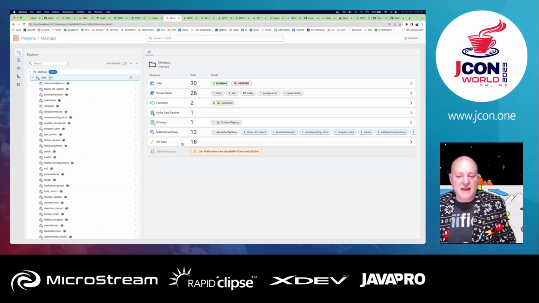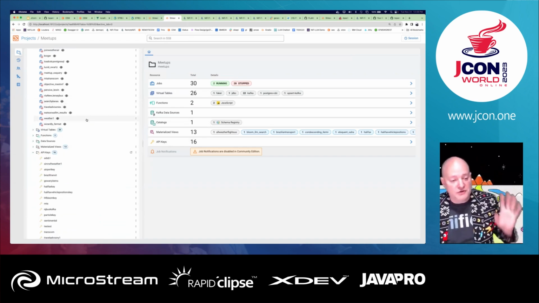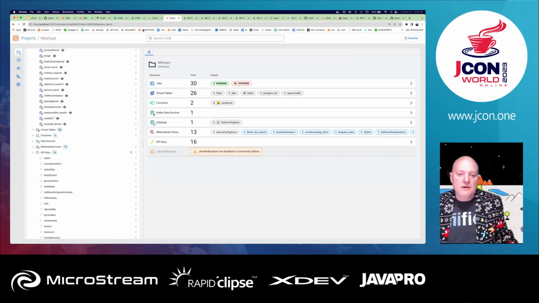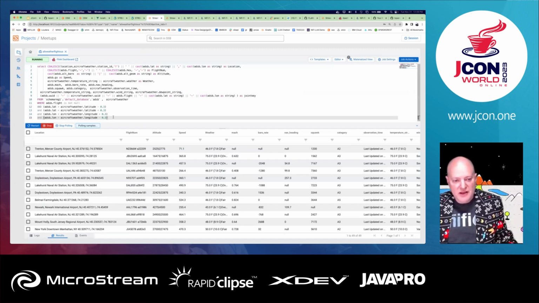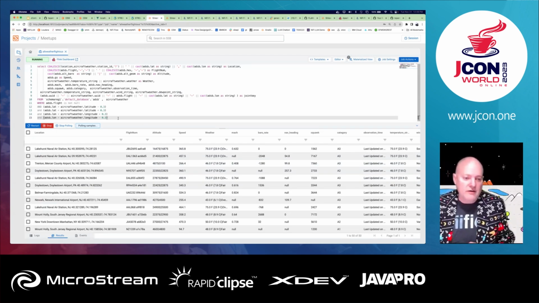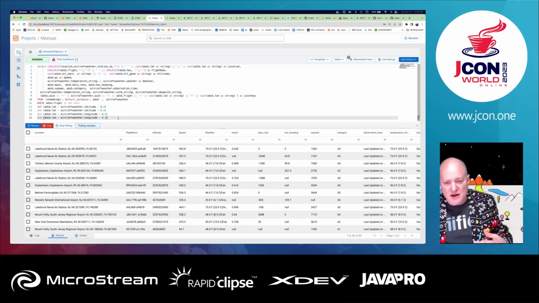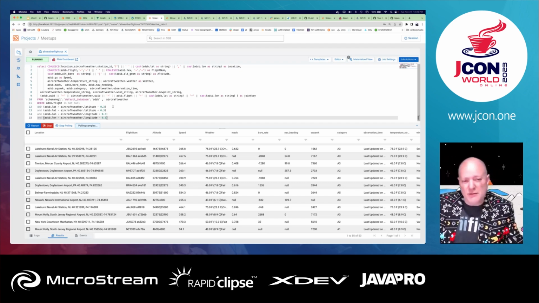Now, besides that, there's a lot of other things I can do. I have a bunch of jobs, and these can be deployed to production. Or once I'm happy with this query, maybe I'm going to want to write a custom Java function to give me a closer match on lat long. Or maybe if there's none that's close, use one that's statewide. There's a lot of extra programming I could tweak.